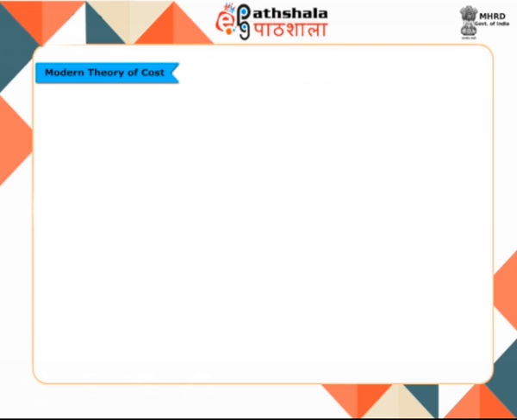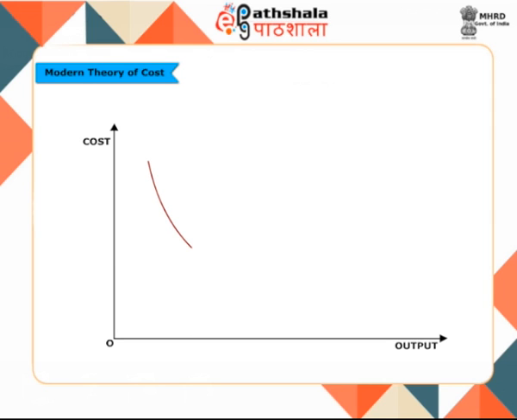Let us now understand the relationship and shapes of different cost curves under modern theory of cost. The falling portion of the SAVC curve shows the reduction in costs due to better utilization of the fixed factors and the consequent rise in productivity of the variable factors. The rising portion of the SAVC curve depicts the rise in costs on account of diminishing returns from the variable factor and also overutilization of the fixed factors. The SAVC curve has a flat stretch over a range of output wherein the SAVC is equal to the short-run marginal cost, both being constant per unit of output.